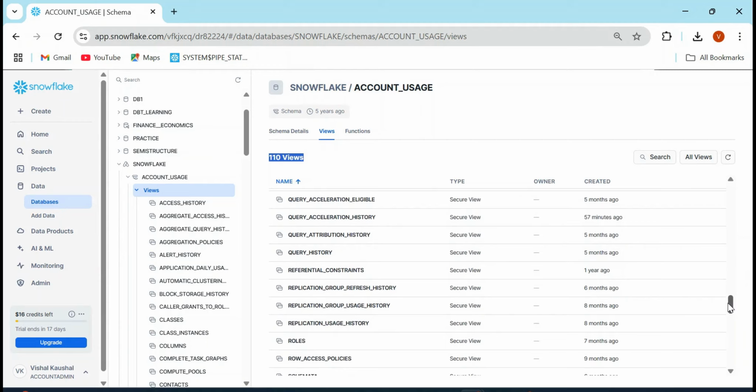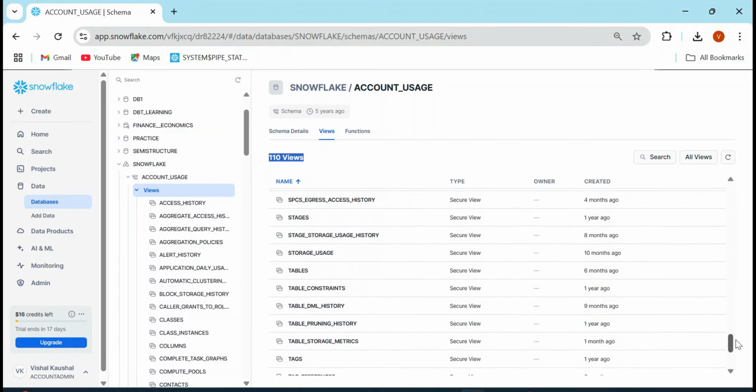My personal favorite, and I'll recommend it, is if you want to get all the statistics I have mentioned, like login errors, how many and which types of queries are being executed, the credit usage, YTD, MTD, warehouse credit consumption, then we will be using query history. This is very important.